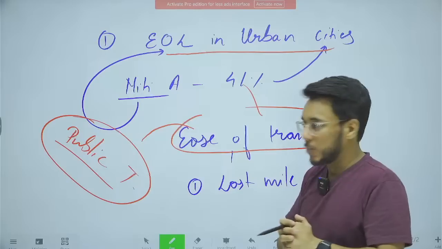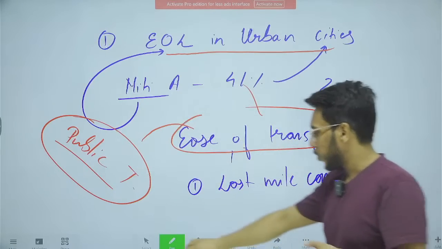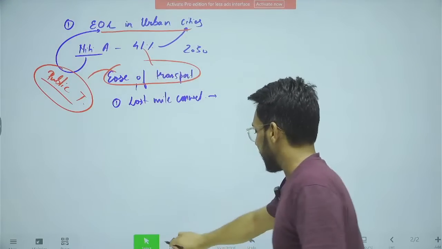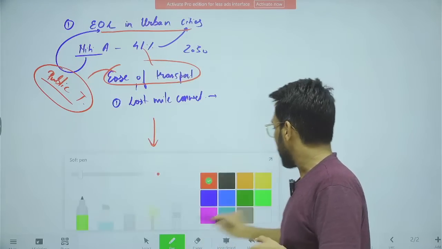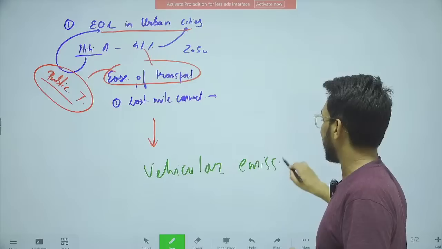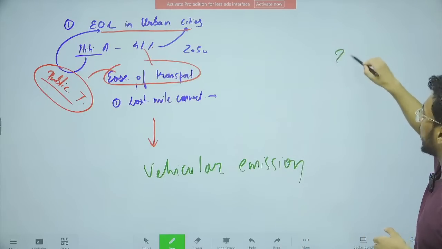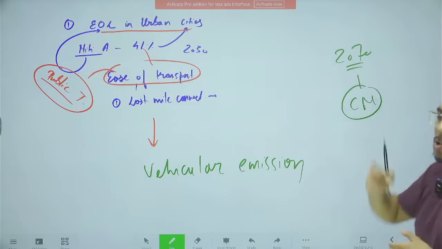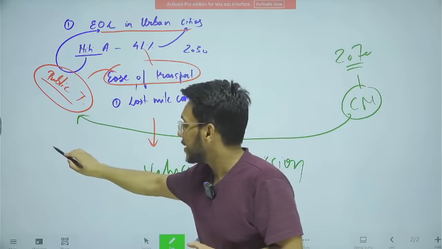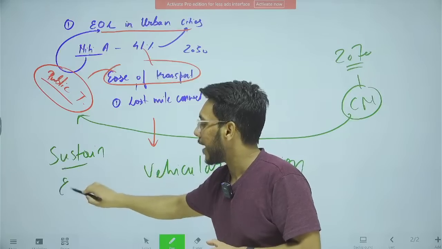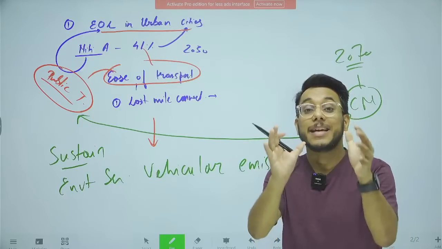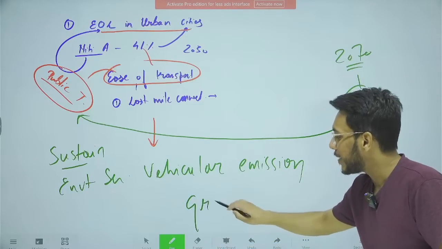Secondly, guys, as we talk about public transportation, one more concept comes in. Yes, public transportation is important, but when we talk about carbon emissions, vehicular emissions are a very big category which leads to a lot of carbon emissions. India has taken a pledge that it will become a carbon neutral nation by 2070. For that, we need to ensure that public transportation is not only there, but is sustainable and environmentally sensitive. So e-public transportation, electric public transportation, or the word green mobility becomes important.